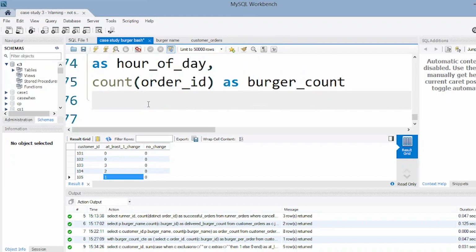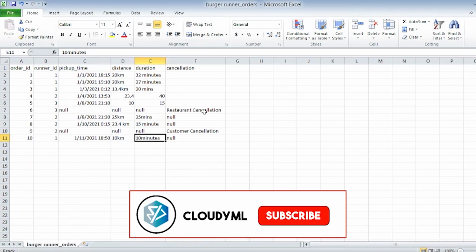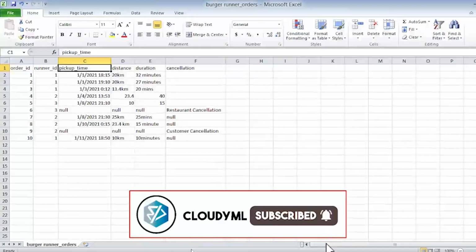From which table do you want to do this? From the customer orders table, because in that table you have the order ID and the order time present. See, here you have the order time. In the runners table you don't have the order time, you have the pickup time.